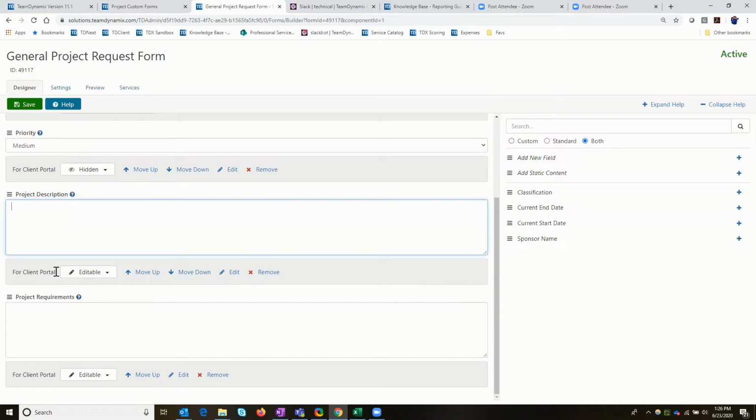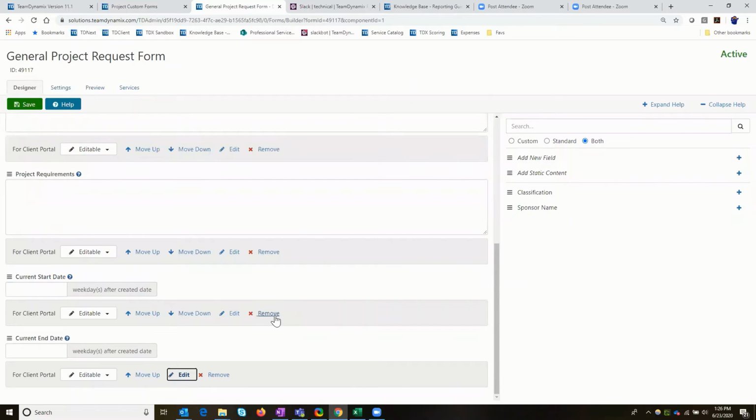These two I would probably make editable. You can have a current start and end date on here. My recommendation is if you leverage these, that you would force them to put in an end date justification, right? So I'll add these in here.